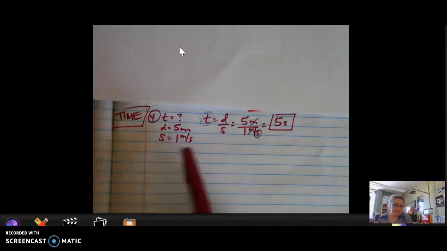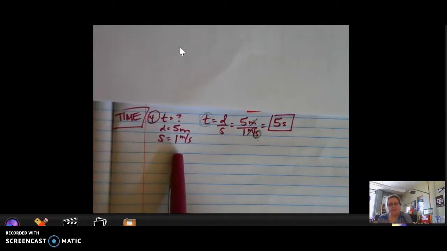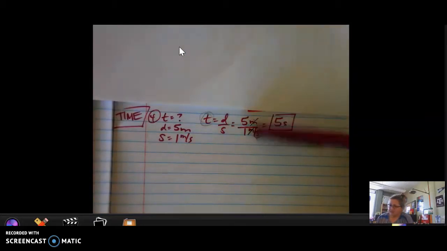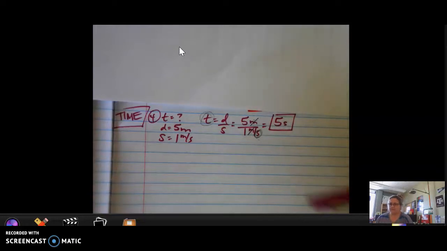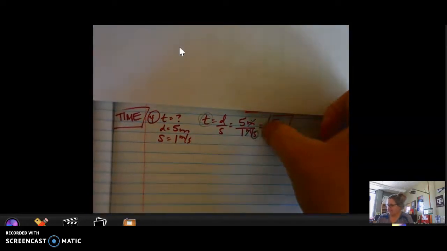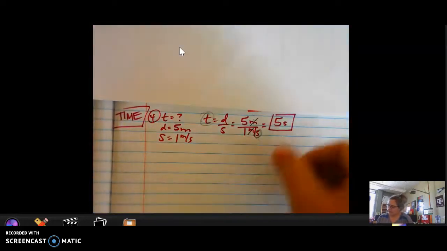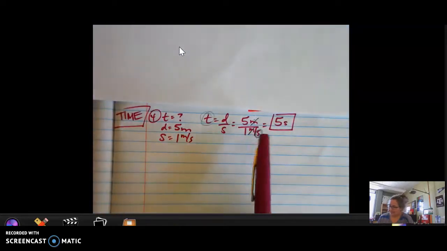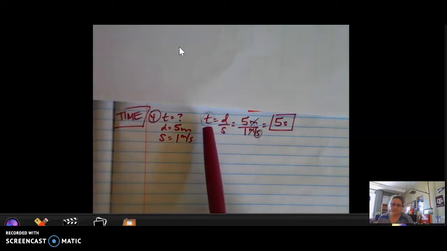Okay, number 4 is a time problem. See, I still identify my variables, but this time I'm looking for time. In this formula, I use my magic triangle, or I turn back a page in my notes, and there it is. But this time with the units, this is a little bit different from you, okay? Like I said, when you level up in your math skills, this will make more sense. But kind of think of this like mixed fractions, all right? If stuff on top and bottom matches. So see the m on the top and m on the bottom, they cancel each other out, leaving me with seconds, which is what makes sense because I'm solving for time.